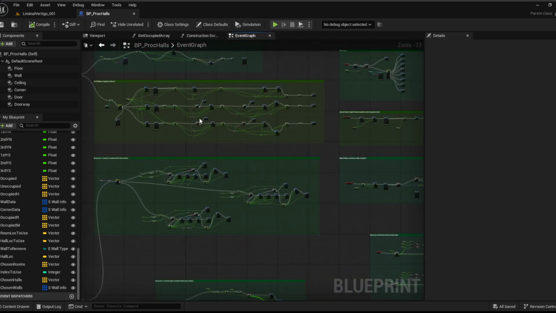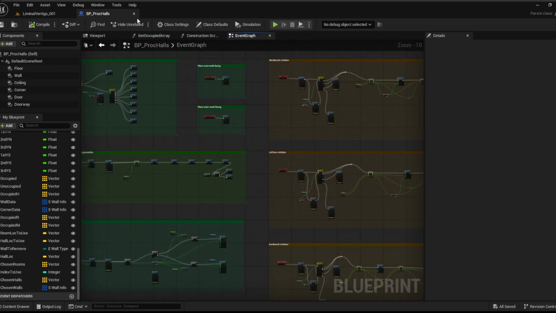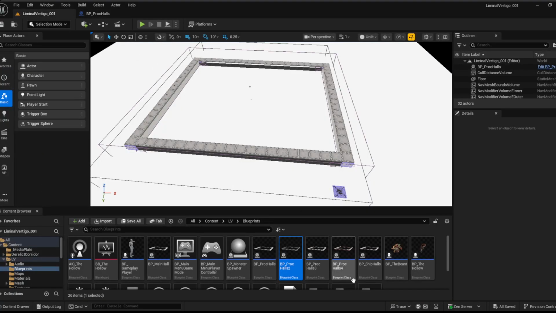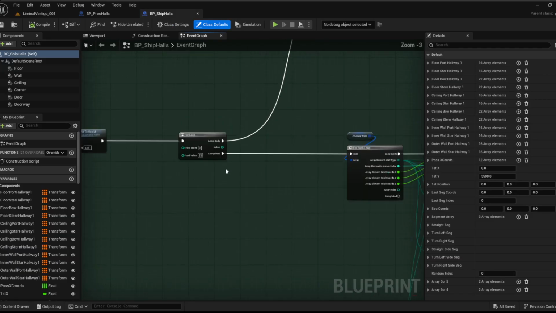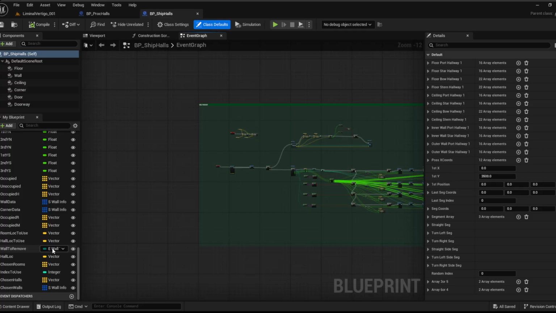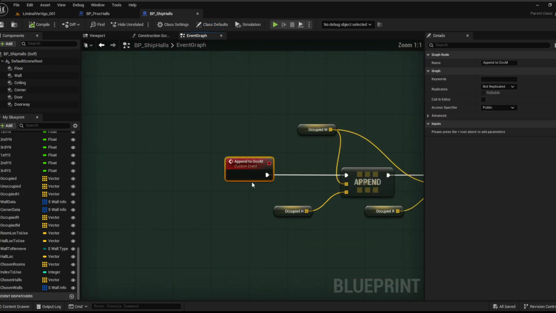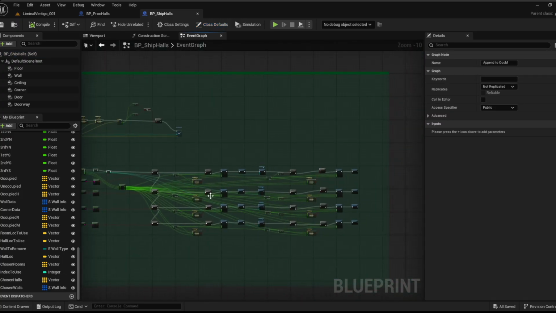This one is done. I don't know if I did ship halls. I don't even know if I want ship halls. Probably just delete it. So these variables are correct already. This goes to append to awkm.